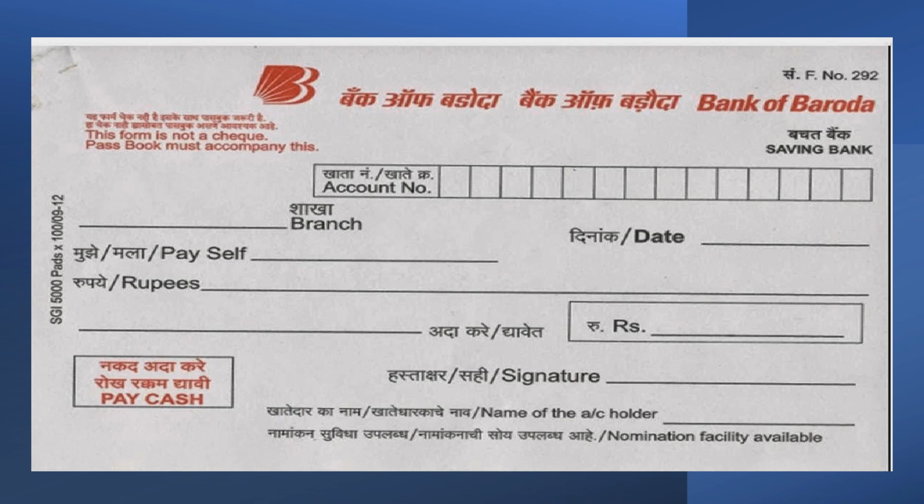Now children, it may sometimes happen that we are at some different place and at that moment we need some money. Now what happens? There we don't have our own branch. It may be another branch of the same bank. But there the withdrawal slip will not work. We'll have to use another mode to make the transaction possible, where we can withdraw money from a different branch of the same bank. So let's see what that is.